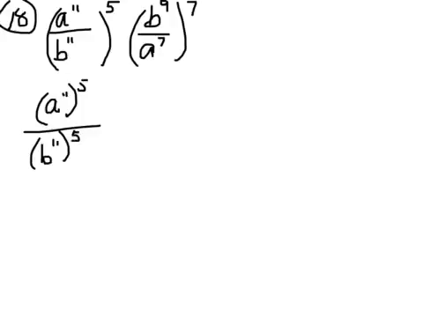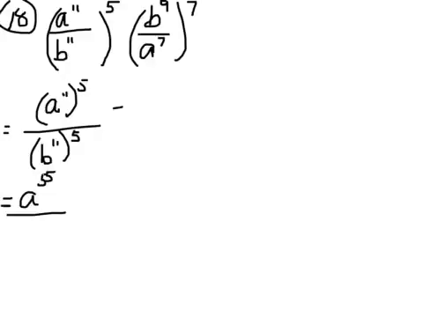And let's finish that piece up, if that's okay. What do you do with a to the 11th to the 5th power? It's 11 times 5, right? You've got your base of a. Let me come down here. 11 times 5 is 55. We're multiplying because it's a power to the power.